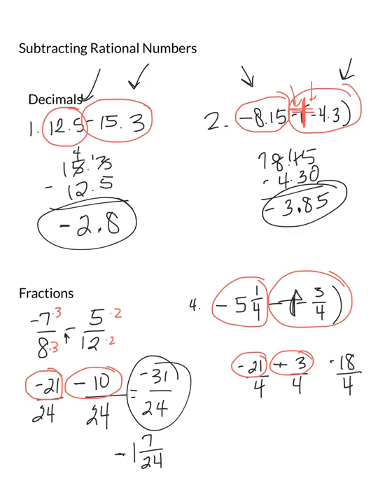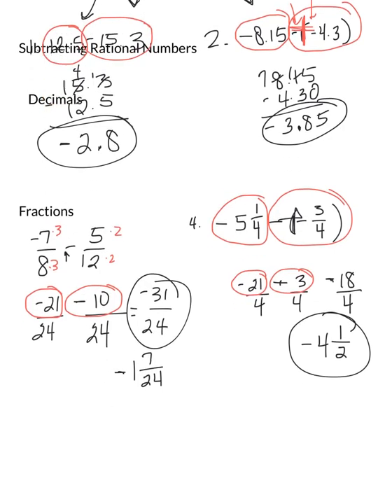So we're going to make that a mixed number. So I'm going to reduce it and just say 9 out of 2. So it's like the same thing as saying 9 out of 2. So that's going to be negative 4 1/2. Okay, so I just created negative 18/4 as a mixed number. Again, just like with integers, we can apply this to word problems.